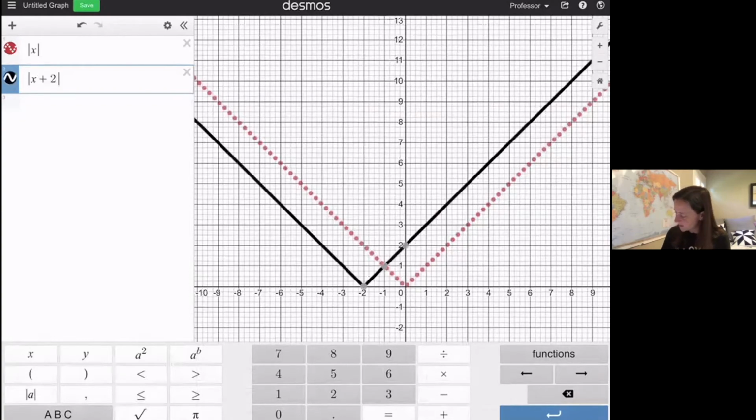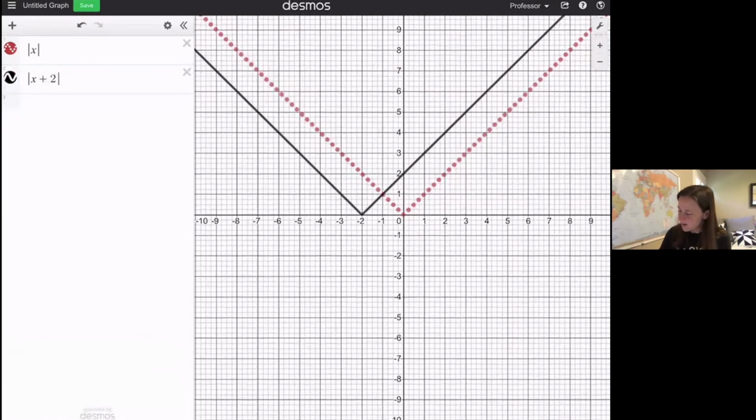All right, and what happens might be a little unexpected. So with the up and down transformation, when we added, it moved up. We subtracted, it moved down. That kind of felt intuitive. Here on the x-axis, adding inside the absolute value bars, so adding inside the function, moved it 2 units to the left when we added. It kind of felt like maybe if we added, it should have gone in the positive x direction.